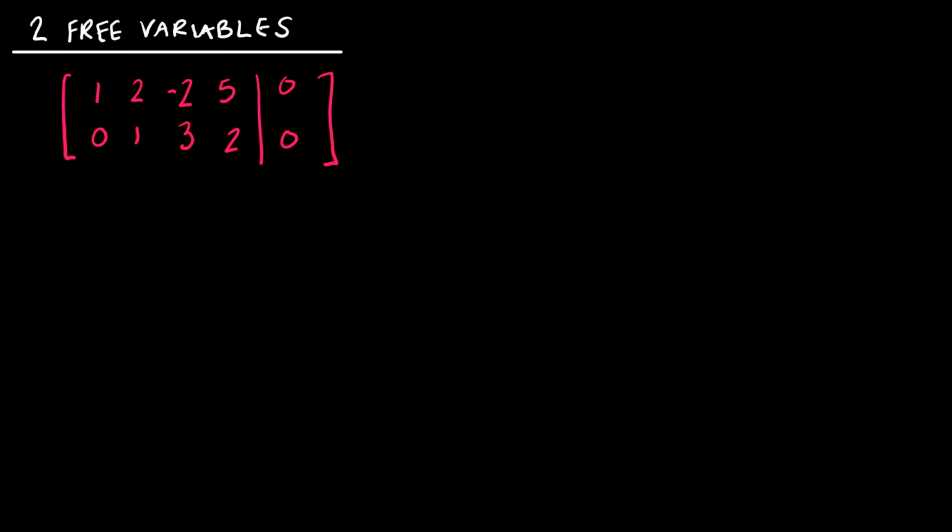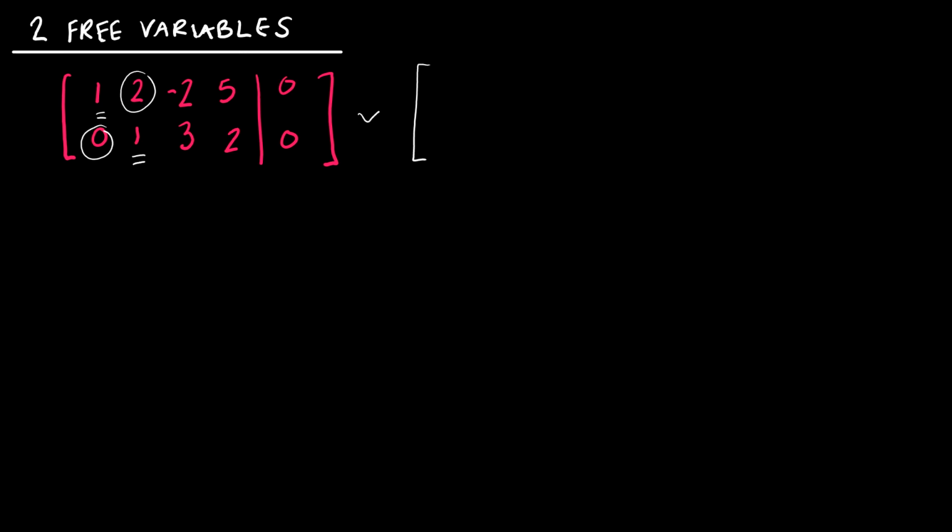Let's do one more example here, and in this case I want to look at what happens when we have more than one free variable. So again, it looks like I already have this one exactly where I want it, and that's a pivot. And this guy is a pivot. I already have this guy is a 0. I need to turn this guy into a 0.